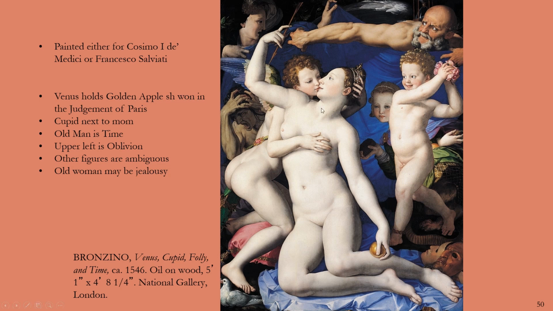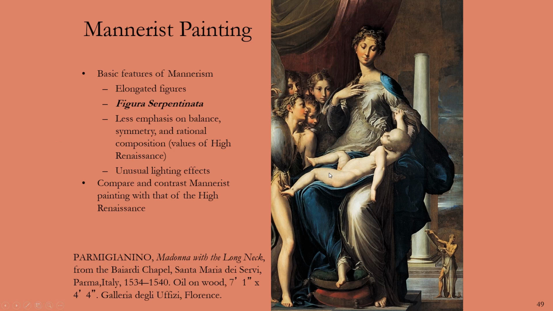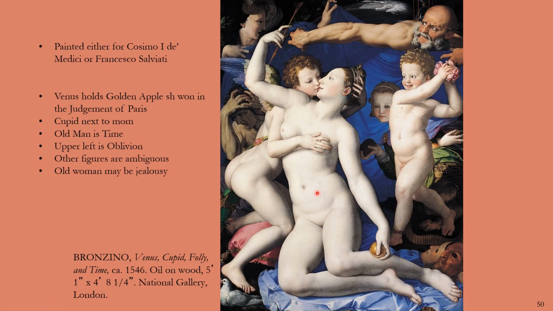So let's stop there. We see Venus, and we see the figura serpentinata, the serpentine figure, with her, but it's not as dramatic as we saw in the Madonna of the Long Neck. But we see it in Cupid, and his body is in an impossible position. The human body just doesn't move that way. There's definitely a disconnect between his head, neck, and shoulders going on behind Venus's arm. And then we see this weird interplay between the mother and son. We see this almost sensual sort of kiss. And then in the background we see what may be an allegory of time. Over here we see what could be oblivion.